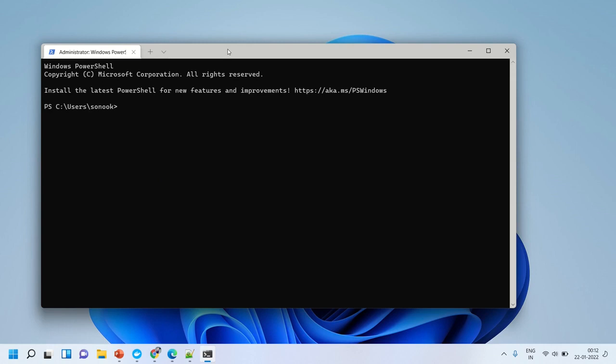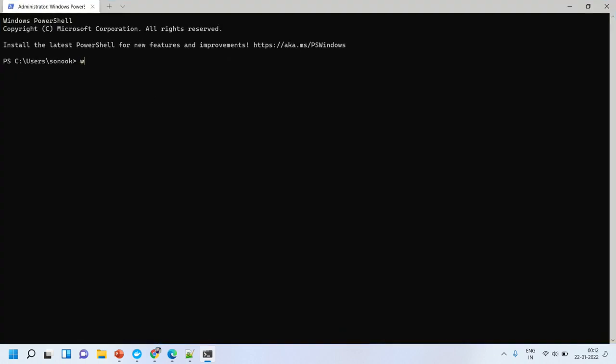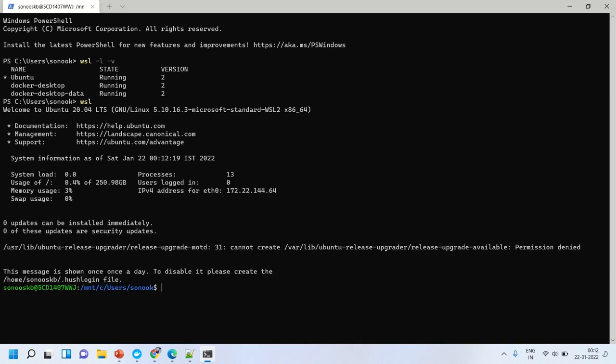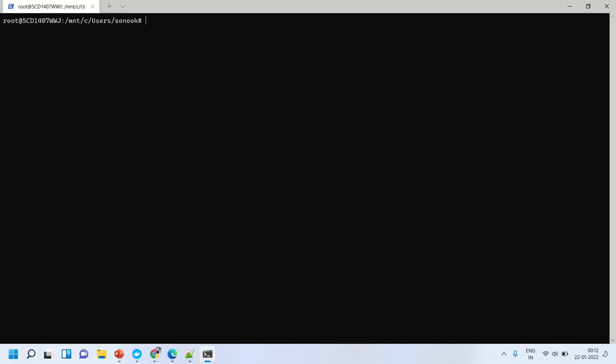Let's check first with wsl -l -v. It will show that Docker and Ubuntu are installed and integrated. Now I'm going into my WSL instance. Here we have to do sudo su again. Let's put the password and clear the screen.